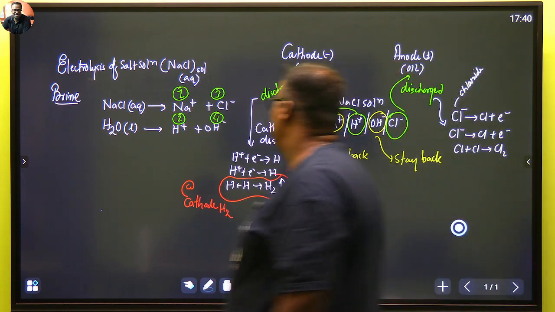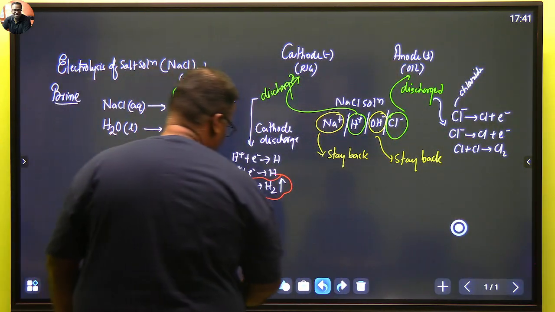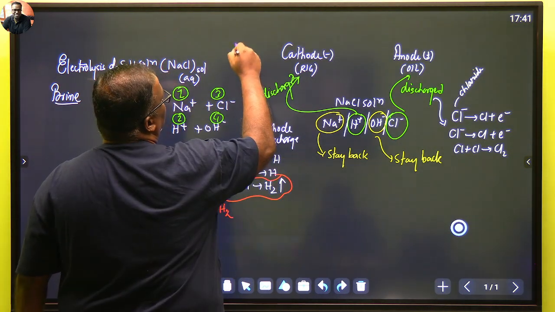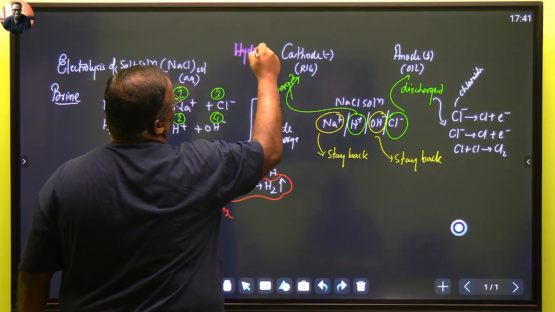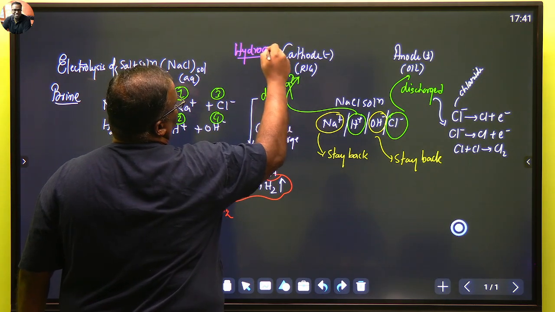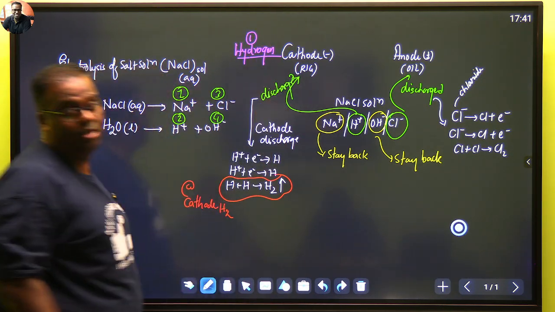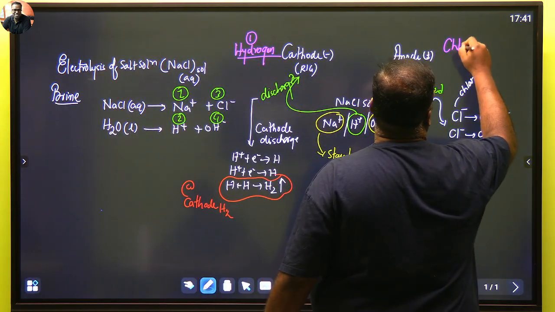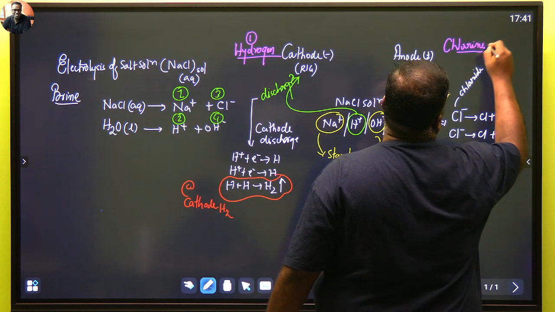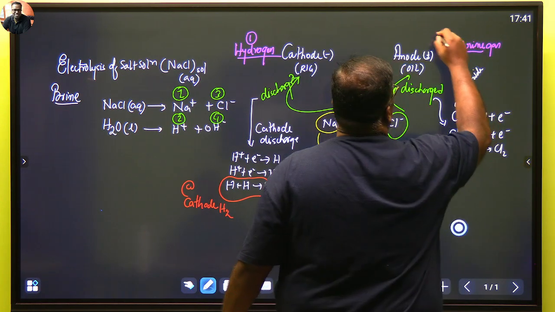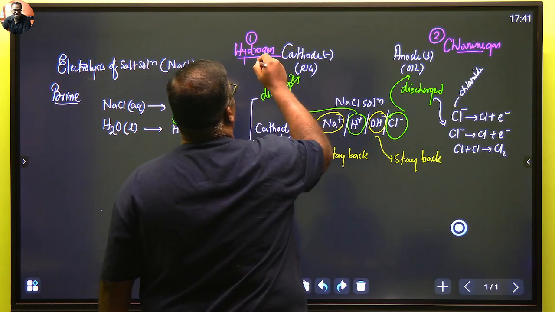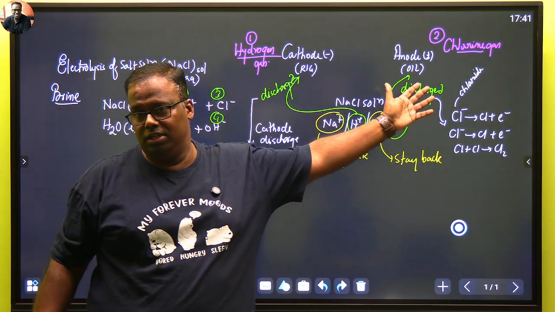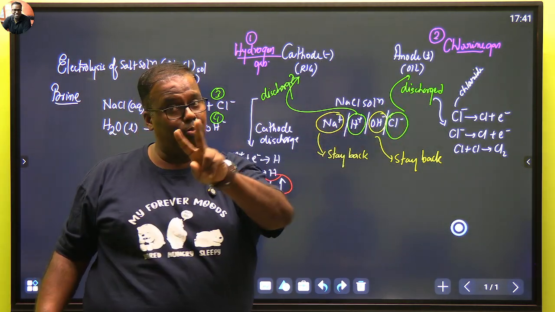ठीक है, अब देखते जाइए, बड़ा इंटरेस्टिंग चीज है अभी. Now look here. As a chemist or as an industrialist, I am getting a very useful product from here, which is known as hydrogen. I'm getting hydrogen gas out here. Do you agree? I'm getting another useful gas for my plant or my industry, that is chlorine gas. These two gases have immense use in chemical industry, hydrogen as well as chlorine. दो product मिल गए मुझे.